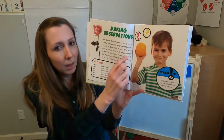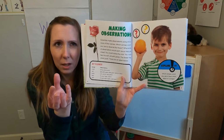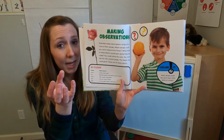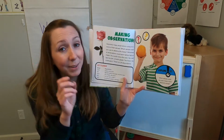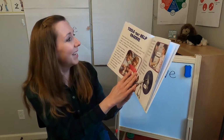It's round. How do oranges feel? They're kind of soft and squishy a little bit. Not too squishy. If you have a too squishy of an orange, you probably don't want to eat it. The peel is usually a little bumpy, but not too bumpy. Can you hear an orange? Not really. Maybe whenever you're opening it up, you might hear it squirt, right?